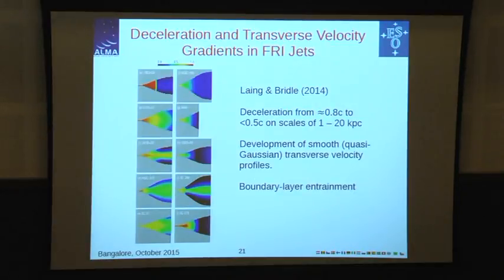We think it's also viable on kiloparsec scales in the opposite sense, in that we have jets which are decelerating, and this is work that we've done for a long time on decelerating low power jets. What you can see here is a plot of the velocity in units of c. In all of these cases, the jets are decelerating quite rapidly. And in a number of cases, they also develop a transverse velocity gradient in the same sense as we see on parsec scales. The outside is going slower than the middle. And we think this is a result of boundary layer entrainment as the jets pick up some of the external medium and slow down.